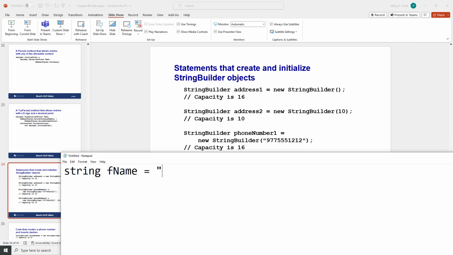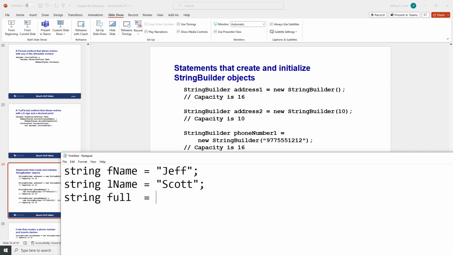fname equals Jeff. String lname equals Scott. All right. String full for full name equals, and I could do this 2 ways.